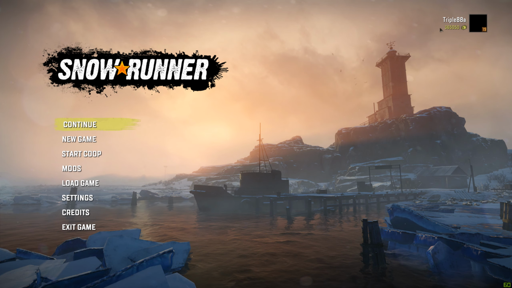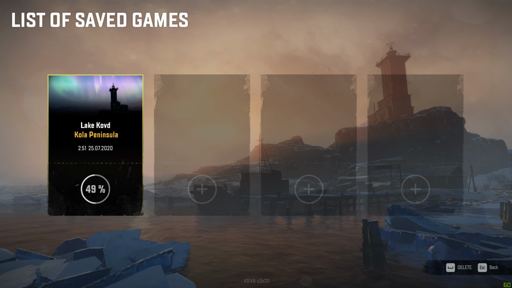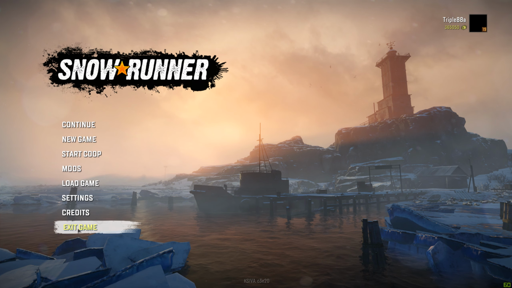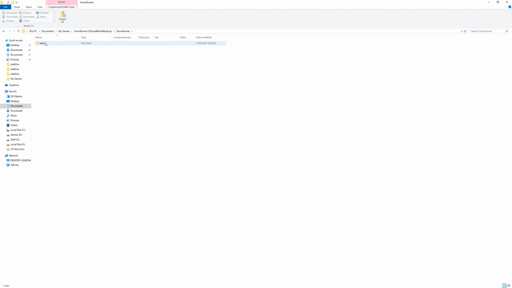Okay, so you can see my current profile is level 19. That is my single player, and there's nothing else available. So let me exit the game here. That would be this file, which I just created before messing around with anything else. So I want to recover the save game from my old multiplayer save, and I want to put it in slot 2.